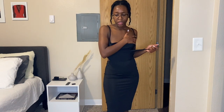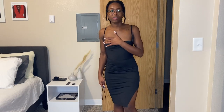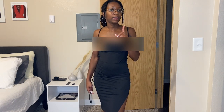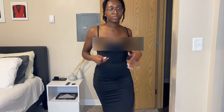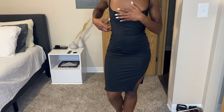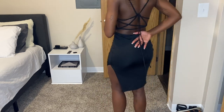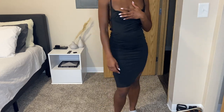The dress is also a little short. It might be better suited for someone shorter — it wasn't listed as petite on the website, but it goes above my knees, and I thought it would hit around my calves. I'm five-three-and-a-half, so that's average or a little below, and it's still above my knees. I'm not in love with it but I probably won't return it. It'll do the job for going out on the trip.